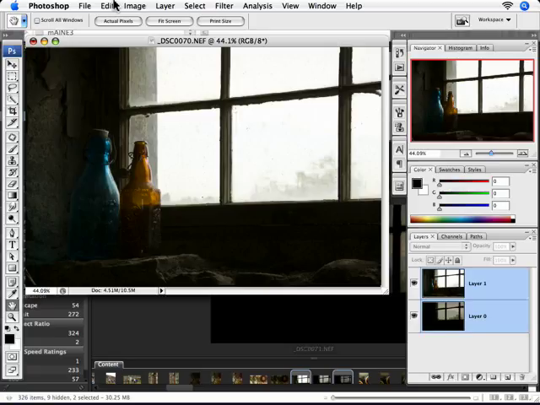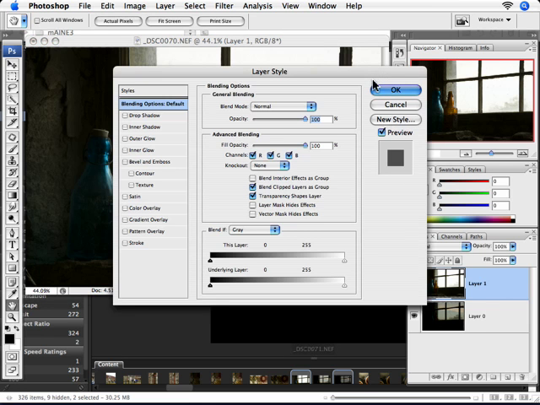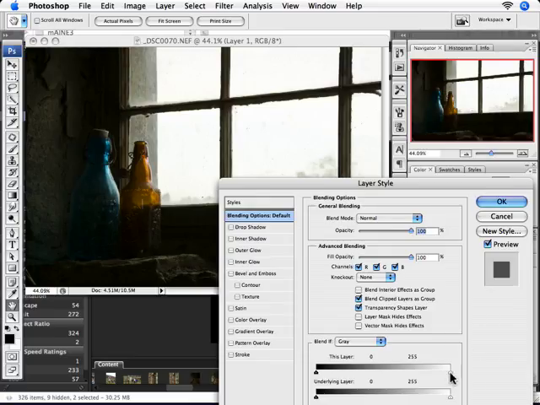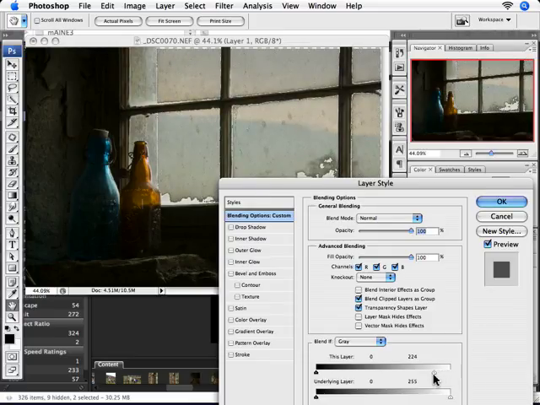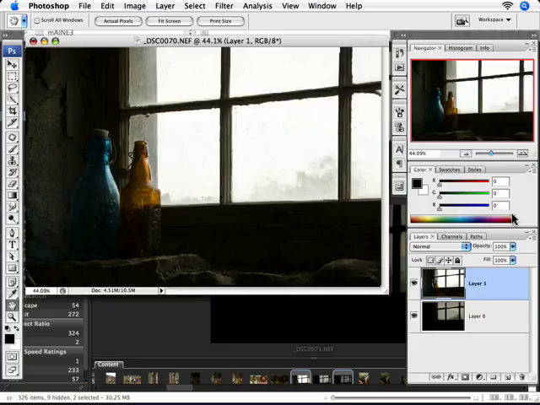Now, I'm taking advantage of a CS3 feature here because one of the challenges is I really want the sky to show through the window and the bottles to stay as they are. So one thing I thought I might try, and this would be something you could certainly try, I just double clicked on this layer to bring up the blend if sliders, thinking what if I move this white slider so that the sky started showing through the window. And it's not bad, it's a little off. Like if I break these sliders, and Matt's shown tutorials like this before, that actually looks pretty good. In fact, it looks quite good, but in some cases it won't look quite as good.